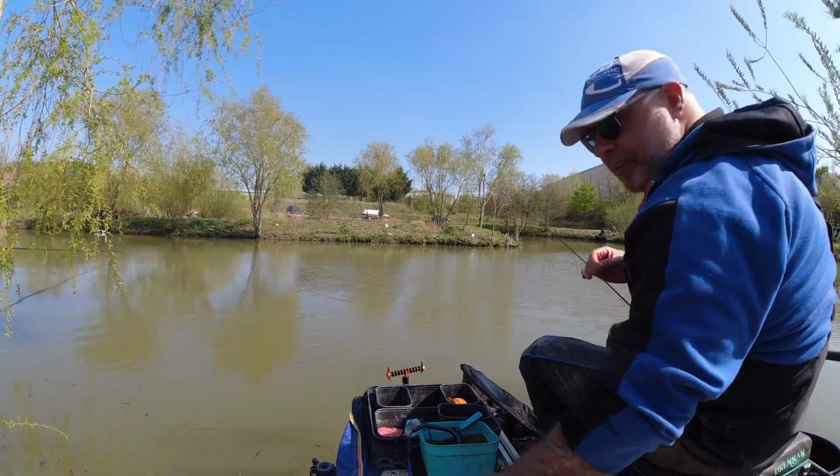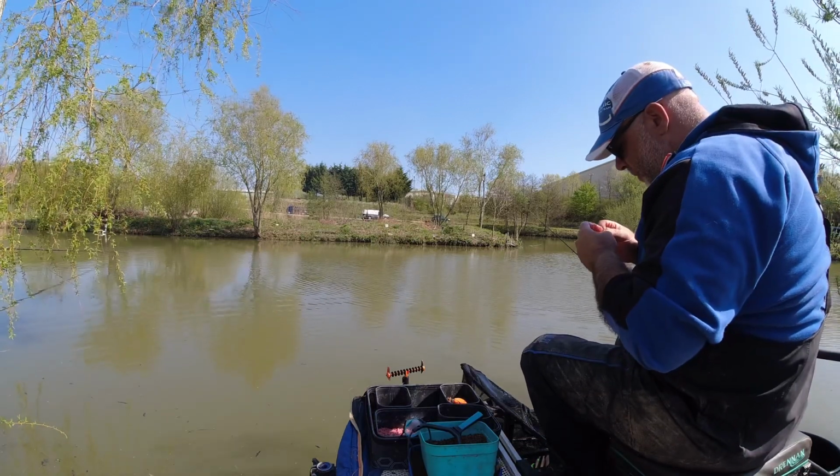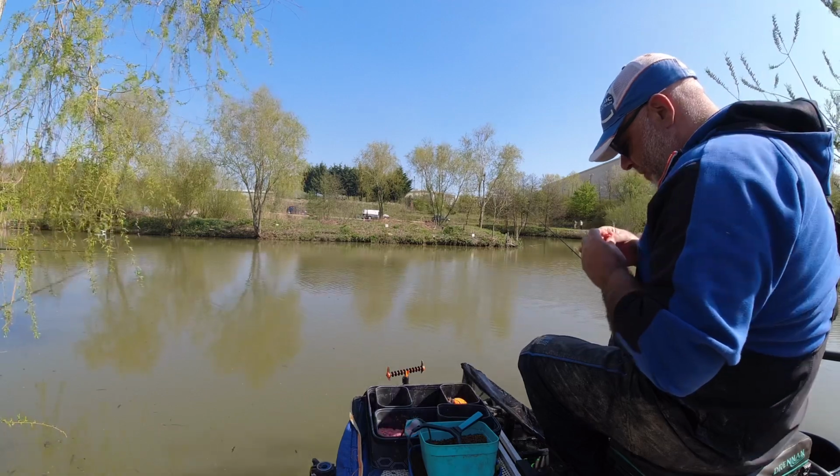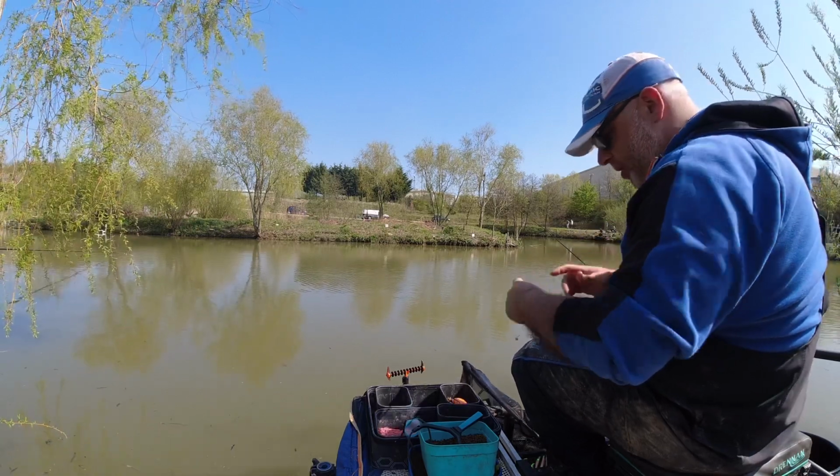I'd say probably Gary next to me's still ahead because his fish are bigger. I mean, I've had 2, and that one was probably only about £3. But beggars can't be choosers, I guess, at the moment. That's for sure.